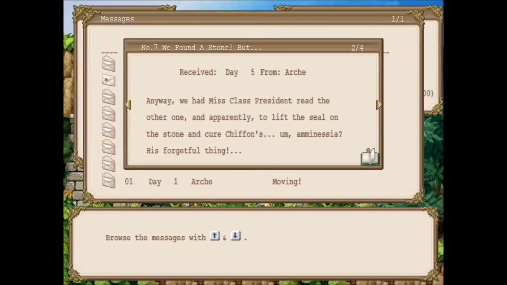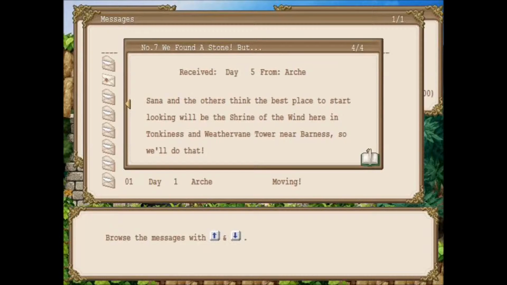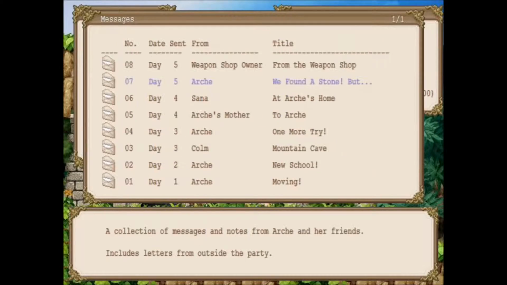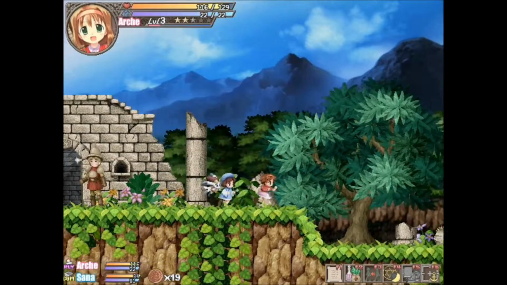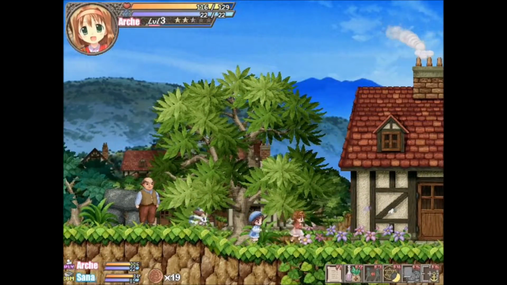Anyway, we had Miss Class President read the other one, and apparently to lift the seal on the stone and cure Chiffon's amnesia, his forgetful thing. God, oh my god, Archie. We need three thingies called Crests of the Wind. Apparently they will be in places related to the wind. San and the others think the best place to start looking will be the Shrine of Wind here in Tonkiness and Weather Vane Tower near Barnes, so we'll do that. Yeah, well, we can't go in this place, so let's go to Barnes. Gotta go this way, all the way over here.